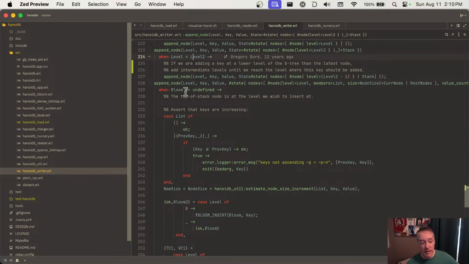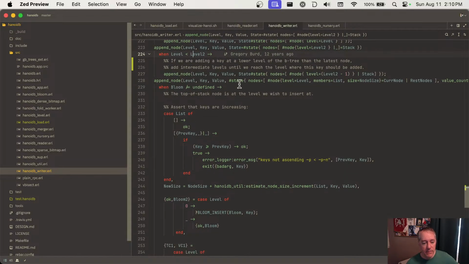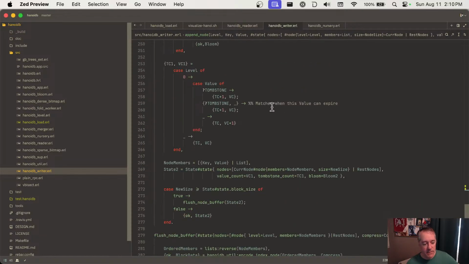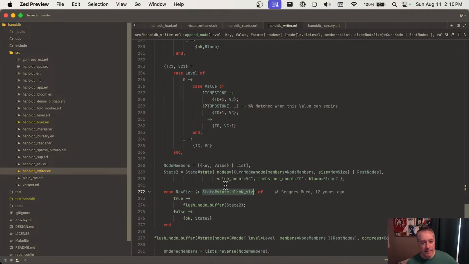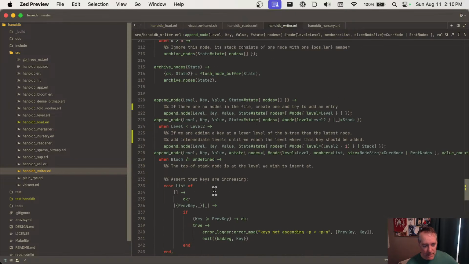And then it'll just put in the key and value, and it won't flush because we just flushed. It's going to be nowhere near the block size, right? And so then it'll just continue. Okay, I think I have a pretty good understanding of this now.